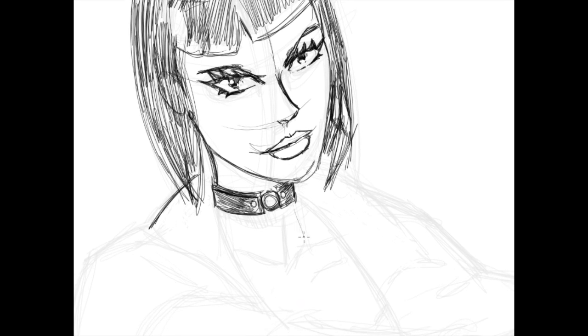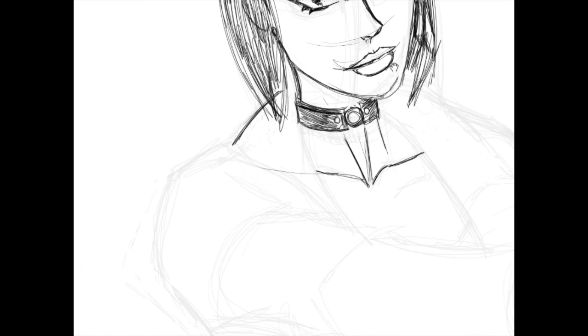Okay, now her neck. Usually you draw necks a little longer on women. It's just a habit I got into, and I usually realize a lot of artists do that. And so V right there. That's where her collarbone goes. So it's a little curvy right here, and go straight. A little curvy right here, go straight. You got to remember that it goes in line with the shoulder blade over here.